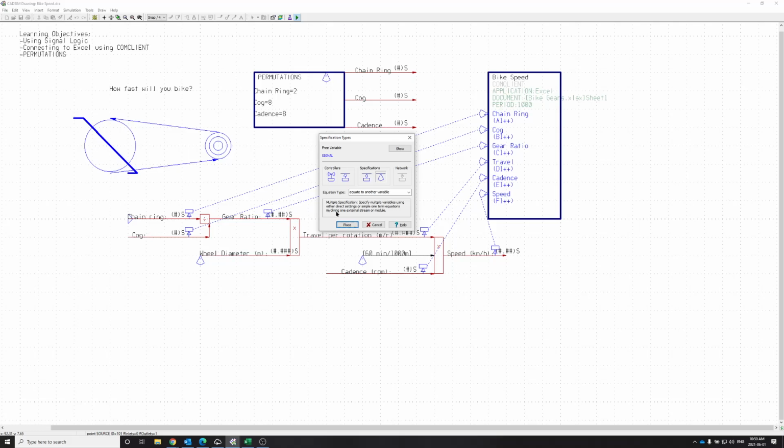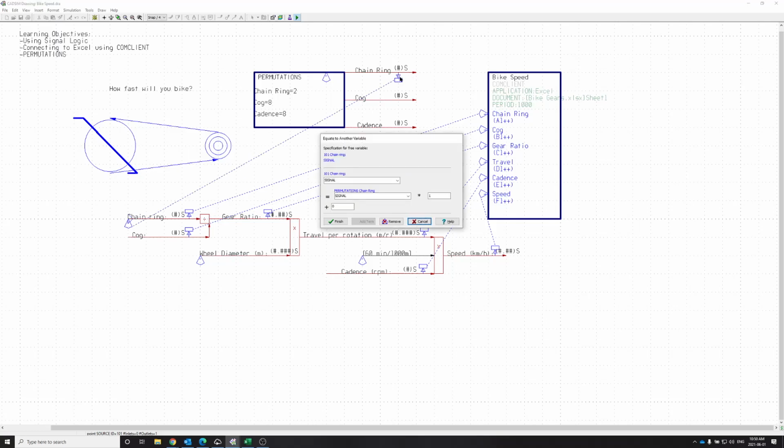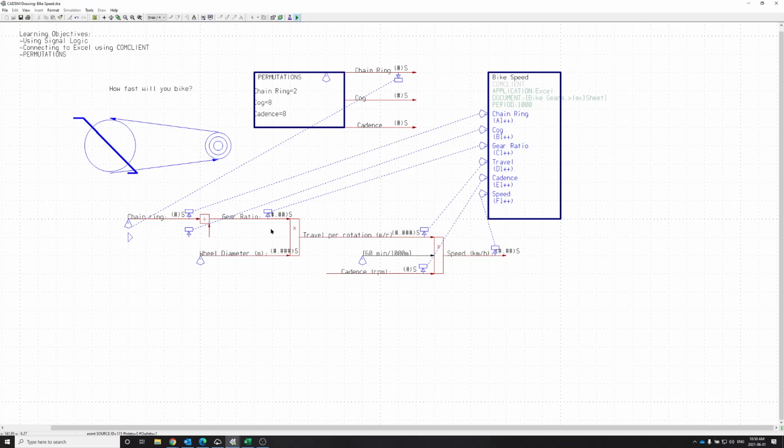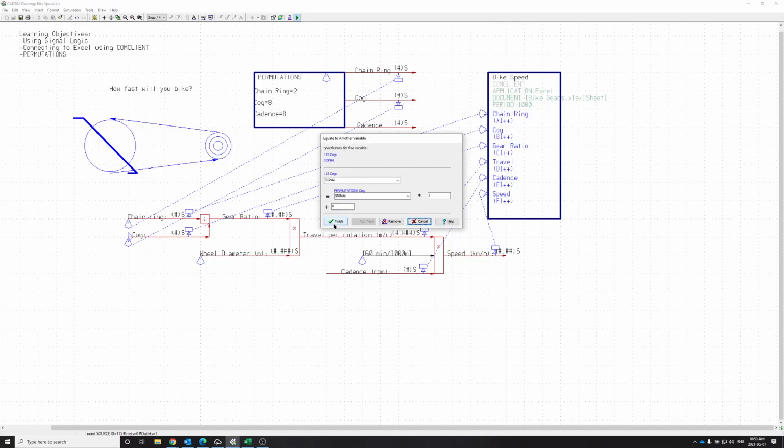Over here, chain ring, equate to another variable. So the chain ring, I'm going to do a Control Alt click on the snap. The cogs, same thing. Click OK, finish, and show the cadence. Same thing, equate to another, and here we go.